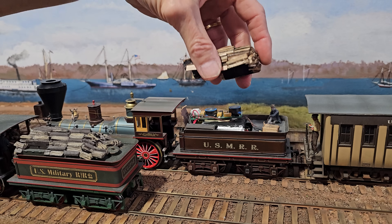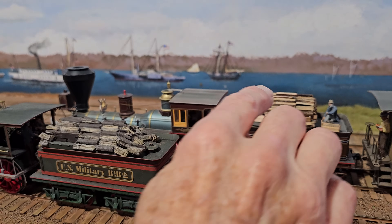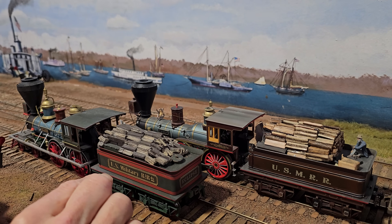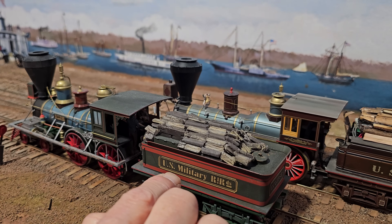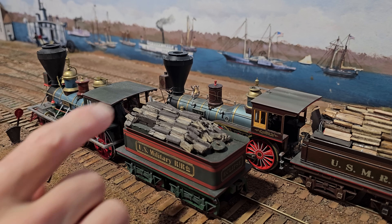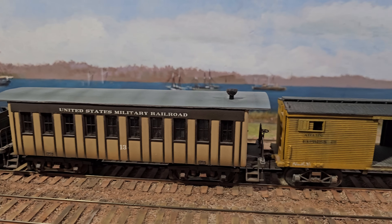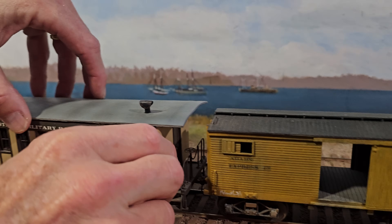This one has a tender-driven Pittman motor — typical O-scale motor. This one has a smaller can motor. And there's another one, the Osceola, that has a tiny little faux-hobber motor. The problem is this one can only pull six cars and the Osceola can only pull four. But this Pittman-driven engine will pull like 13 or 14 cars.